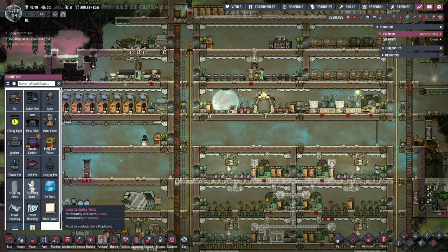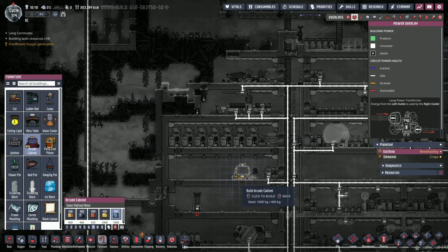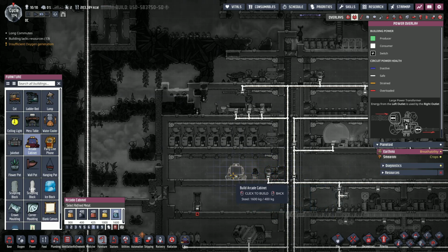All right, I believe we did some new research. There we did. Yeah, we did. We can put an arcade machine in our second. So do I want to put the arcade machine down here?